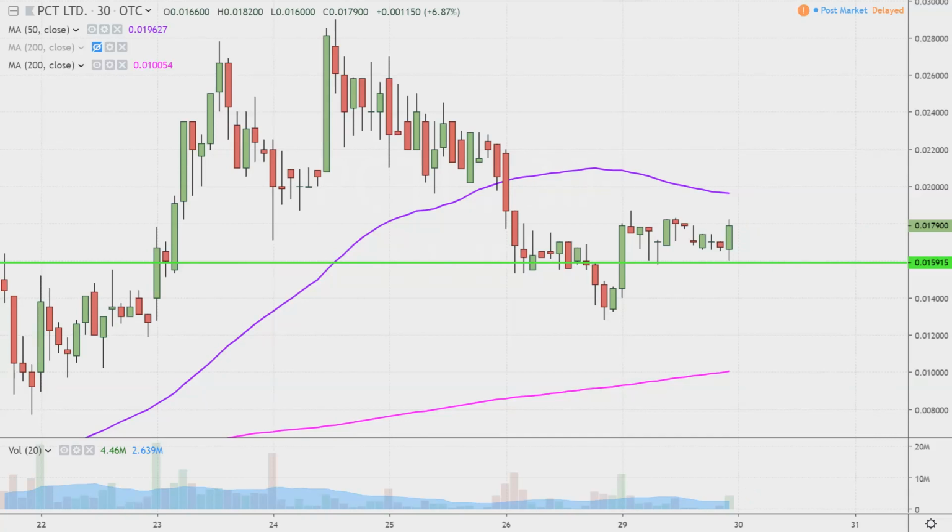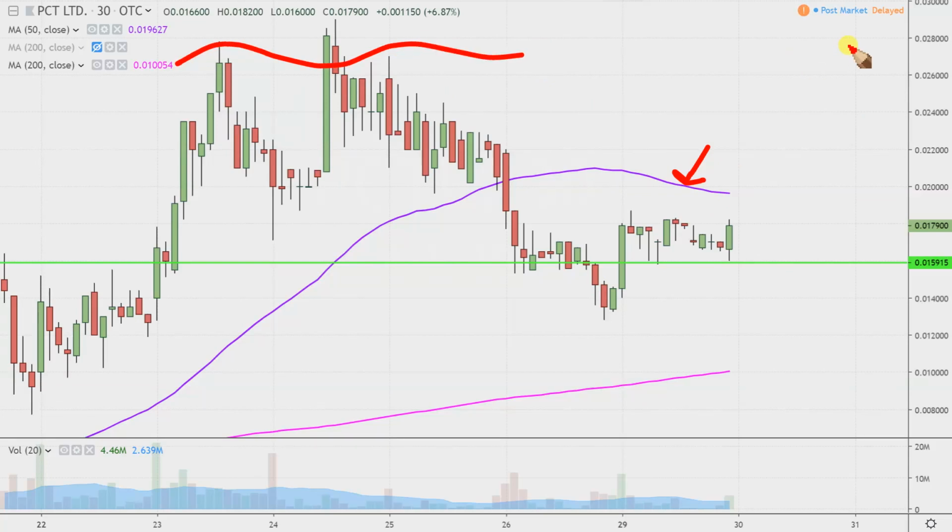The next level of resistance is not too far off. That's going to be the purple line right there, the 50 period moving average, and that's sitting right up there around 2 cents. So the 2 cent mark is going to be that key level going into Tuesday and really the remainder of the week. The sooner the price can get back up above and then stay up above that purple line, then that's when it starts to make sense to talk more about these levels up here around the 0.026 and above region.